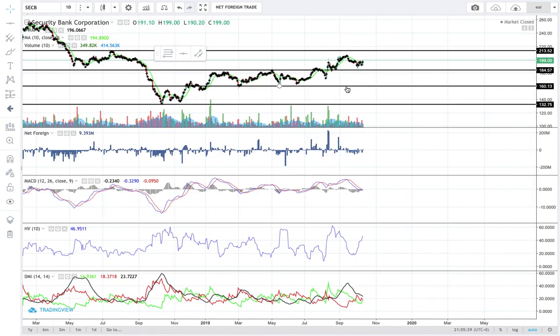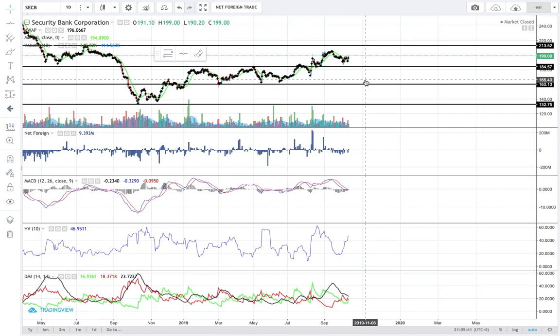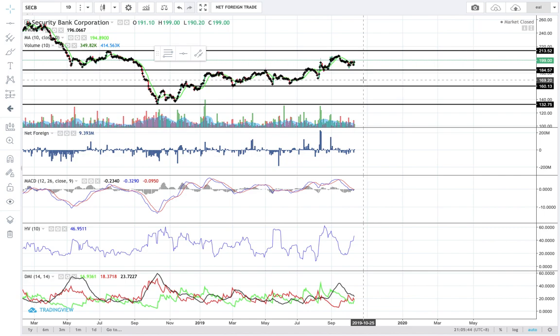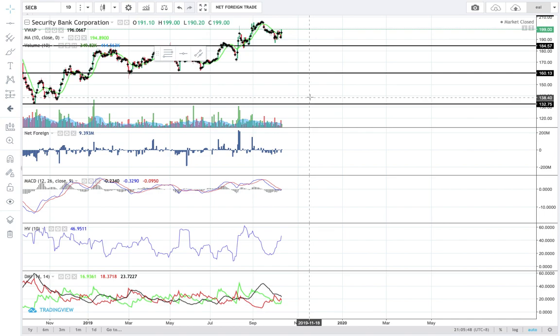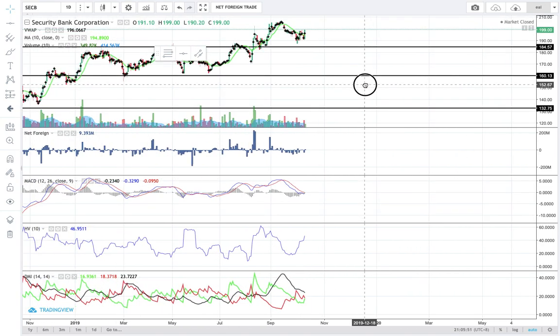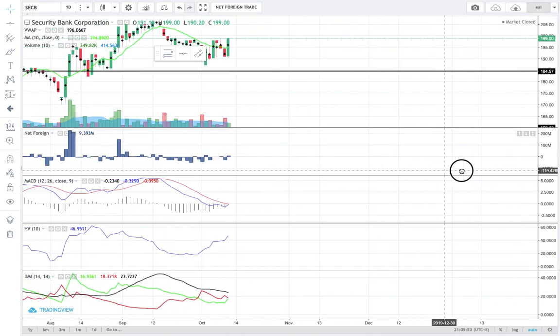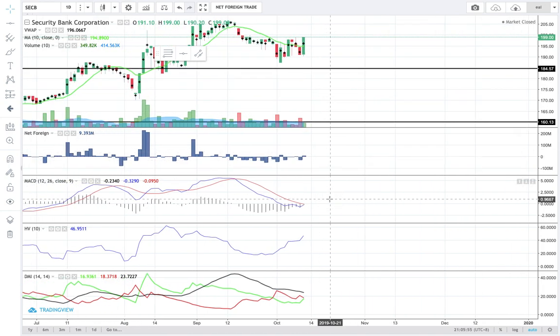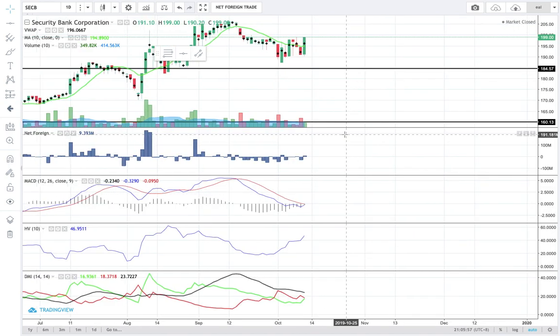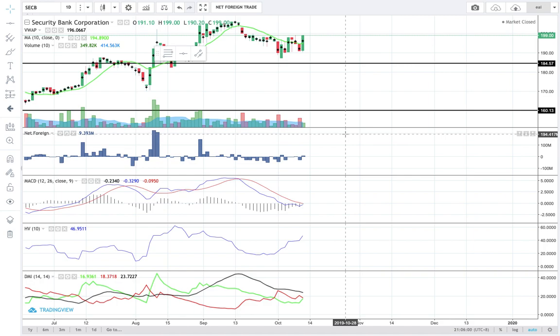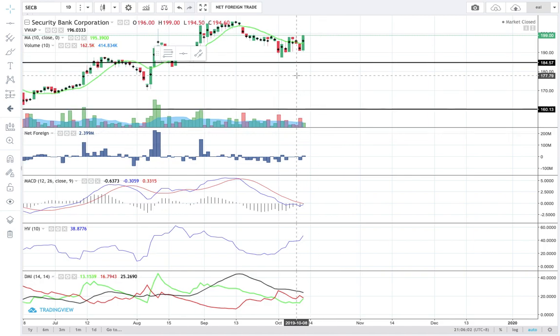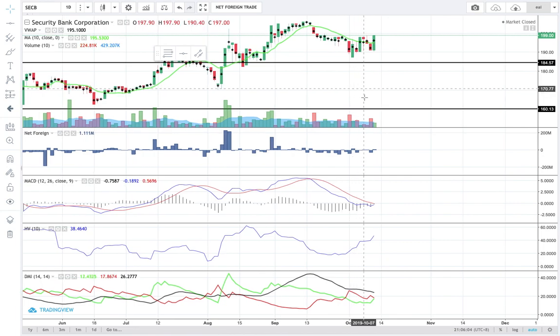Security Bank closed today at 199 pesos per share. Support is near 184.6. Resistance is near 213.5. The 10 MACD combo is, unfortunately, still bearish because MACD is still moving below the signal line even though the last price is already trading above the 10 SMA. Foreign investors registered a relatively small net foreign buying worth 9.4 million pesos.